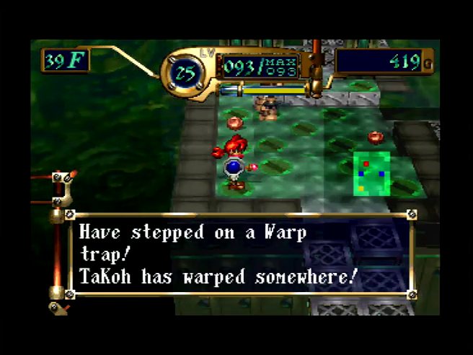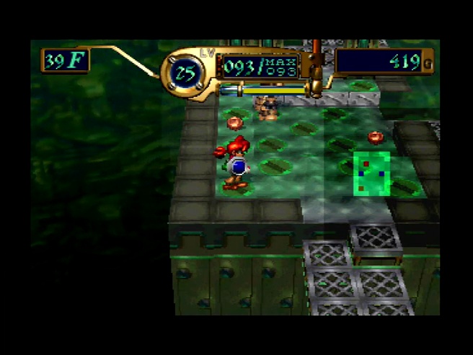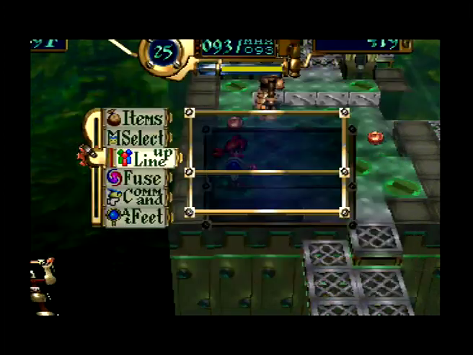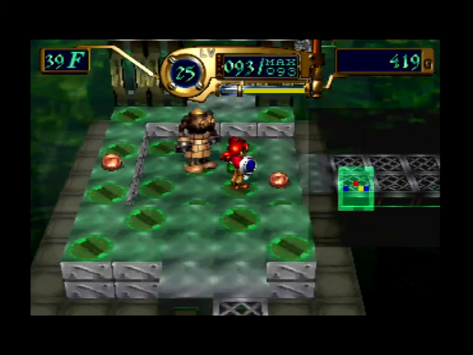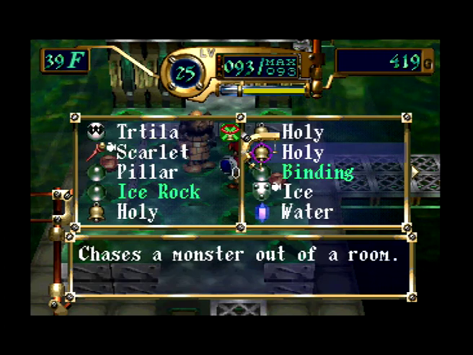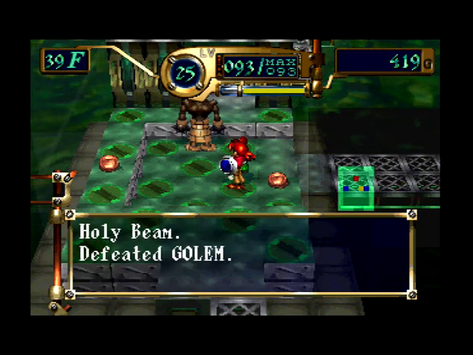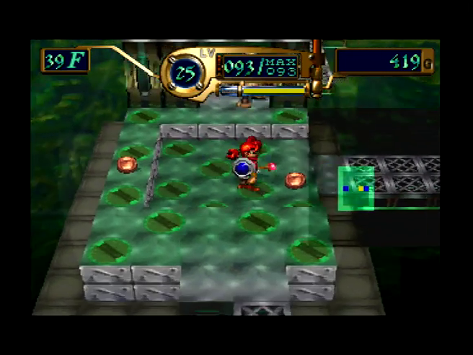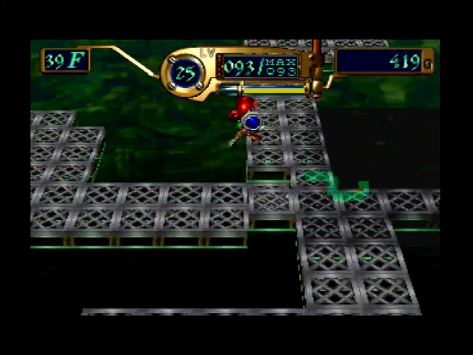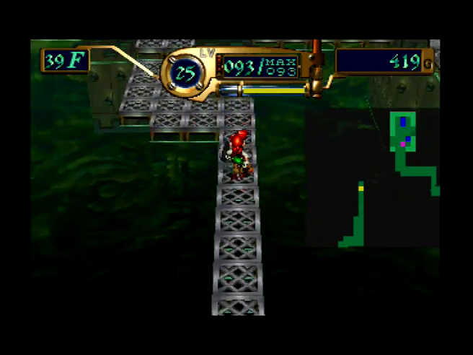Okay, that's a warp trap. That's a very bad moment. What should I do? I'm not actually sure if the dragon will stay and protect Q&A, so maybe I'll just... I'll actually use the Holy Bell here. And I'll just come back to this room if I get chased. Yeah, the dragon might be protecting Q&A at the moment.